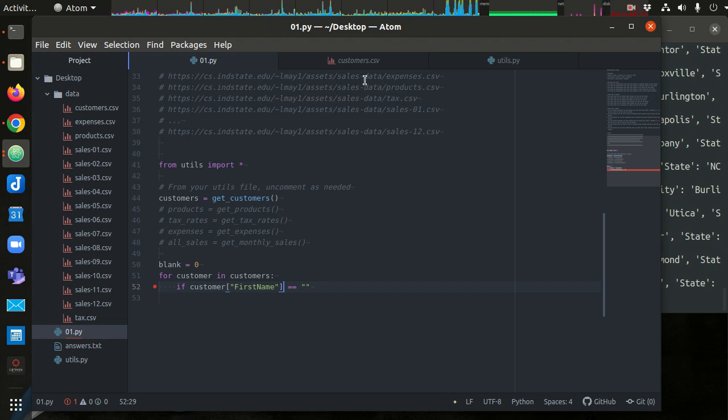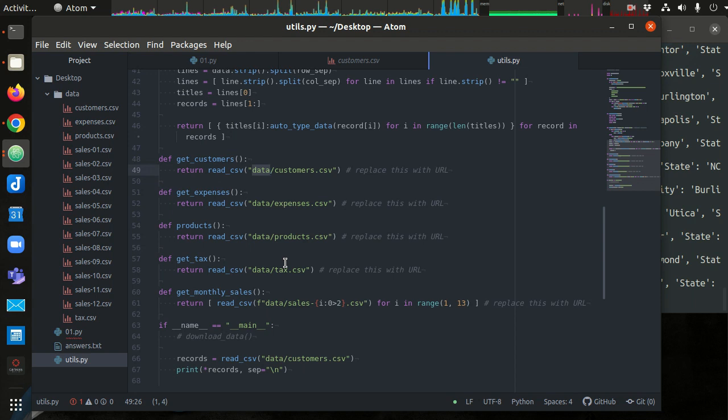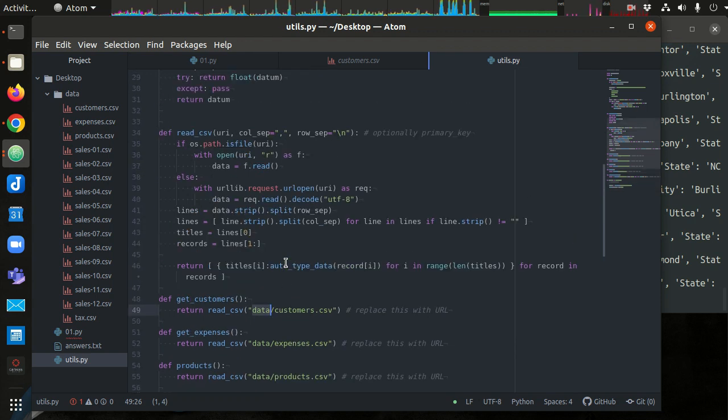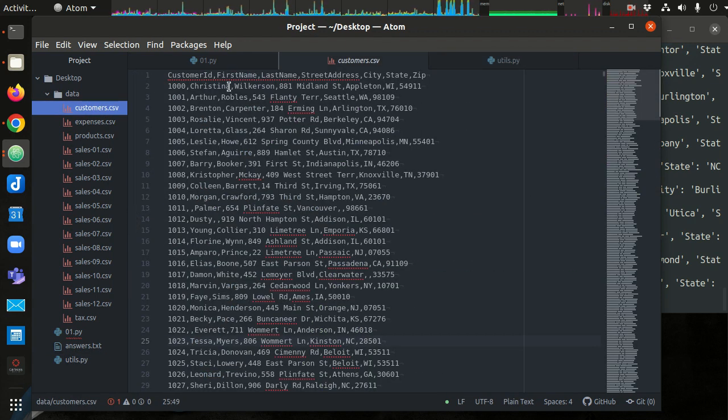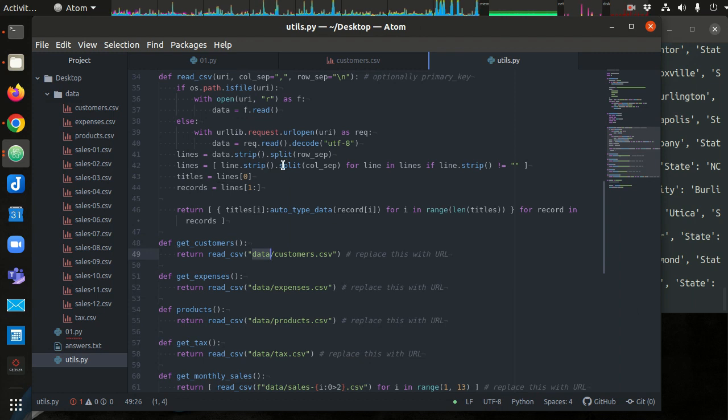We probably want to look in our utils file and decide if we want to automatically strip white space in between the fields. For example, if I had a space here, I probably don't want that space. That's probably not part of the person's name, so I'd want to strip that off. If we look in utils, where we are splitting the columns, for each one of these we might want to strip off the values.